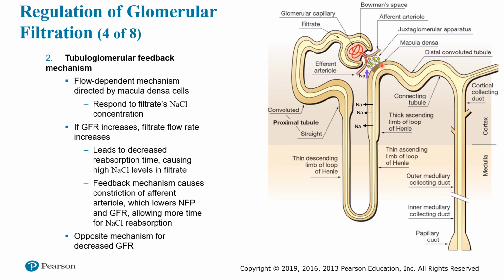What is the macula densa? The macula densa is present in the thick ascending limb, especially at its end, where it converts into the distal convoluted tubule, and it is in close proximity, juxta, to the afferent arteriole. These specialized cells are chemoreceptors. They can detect that there is too much sodium in the filtrate. What do they do? They cause constriction of the afferent arteriole.